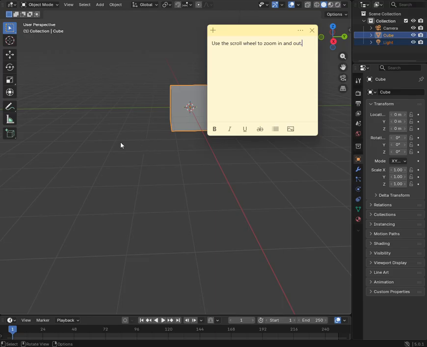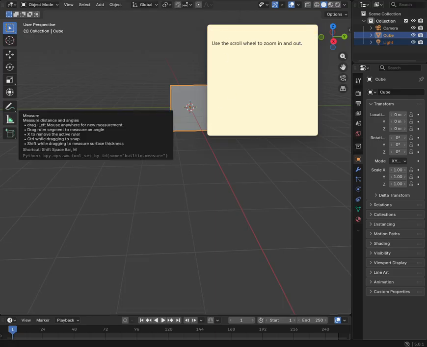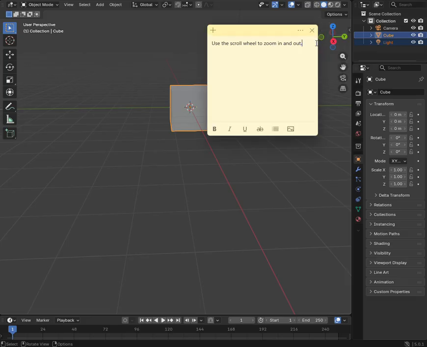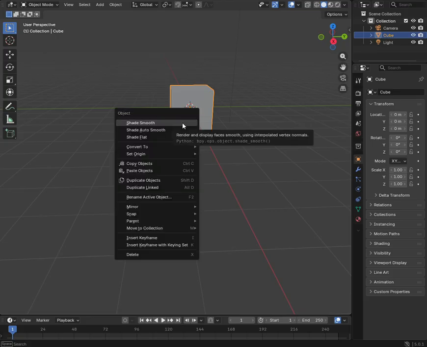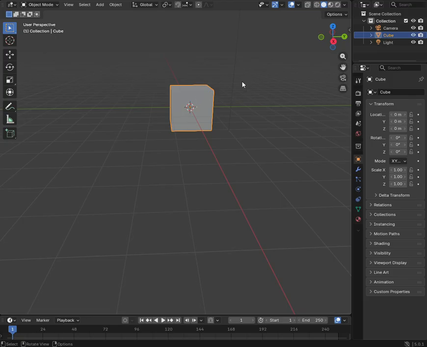In order to select an object, you need to right click, and to deselect, right click away from the object.